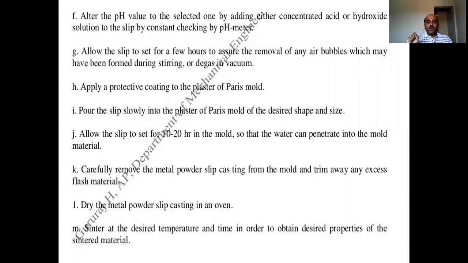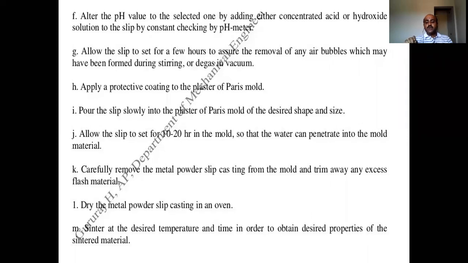Next, allow the slip to set for a few hours to assure the removal of any air bubbles which may have been formed during stirring or degassing under vacuum. So the slip has to set for a few hours, and we have to ensure that there will be no air bubbles formed during the stirring.